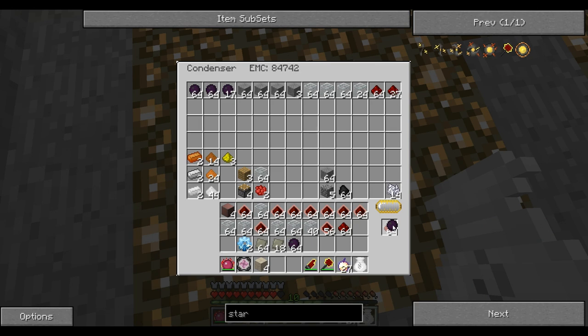But yeah, Equivalent Exchange makes this far too easy. Suppose it would suck having to mine all this redstone though. Mining sure is lame.